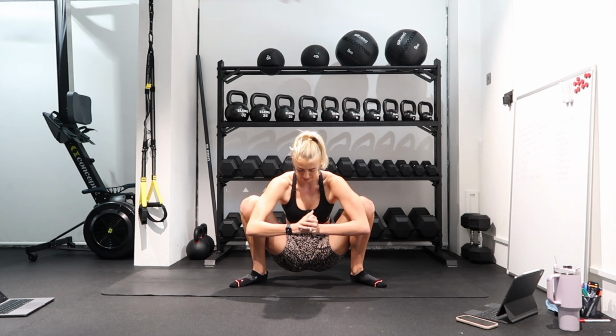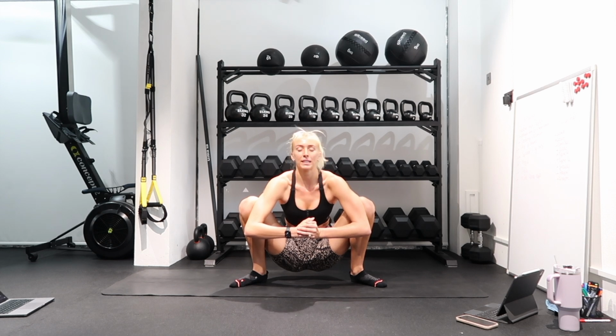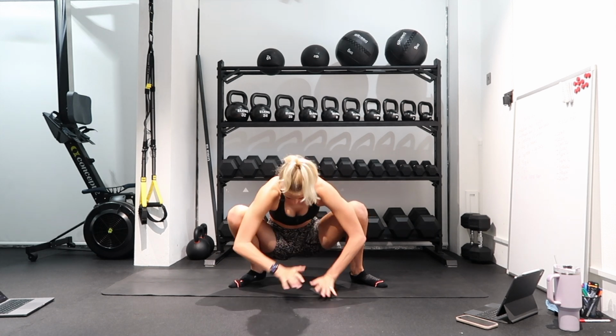15 seconds, big deep breaths. Push those elbows out, chest proud, but allow your neck to relax. 5 seconds. 3, 2, 1.